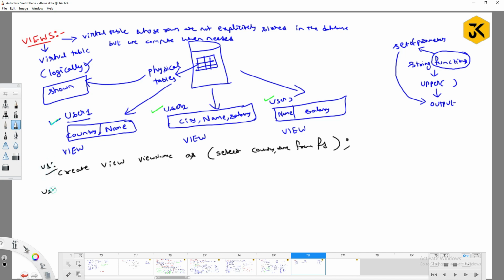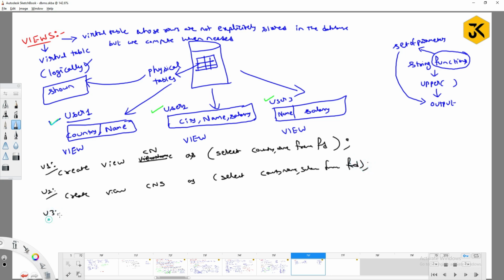Similarly for user 2, I am going to create a view. Let us assume this view name is CNS, for country, name and salary, as select country, name, salary from friend details.